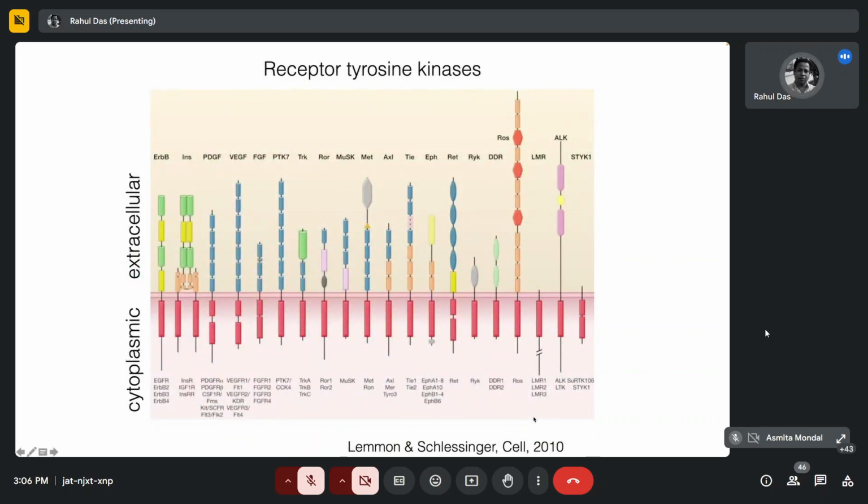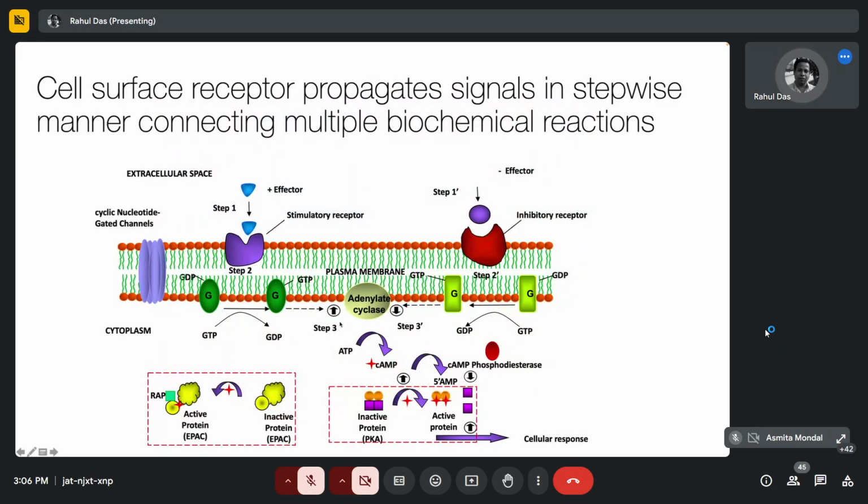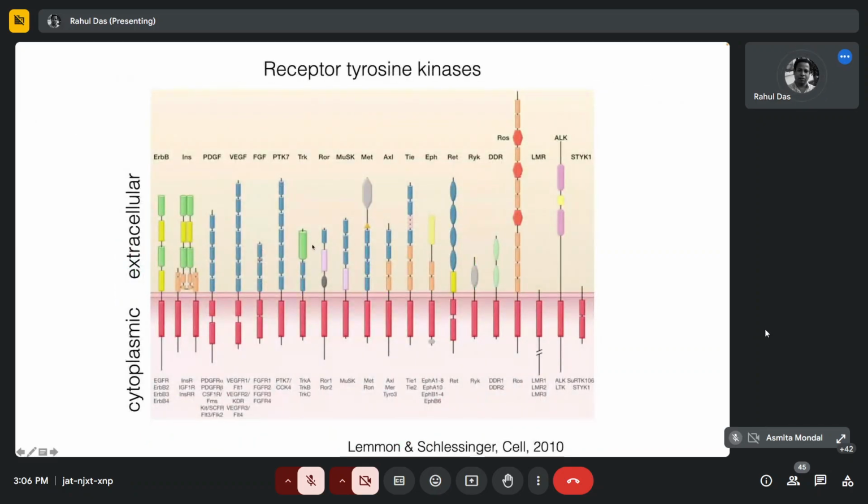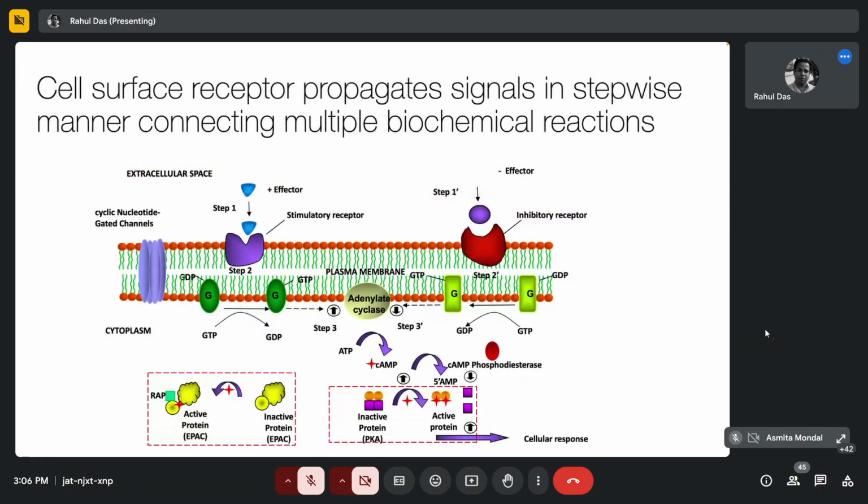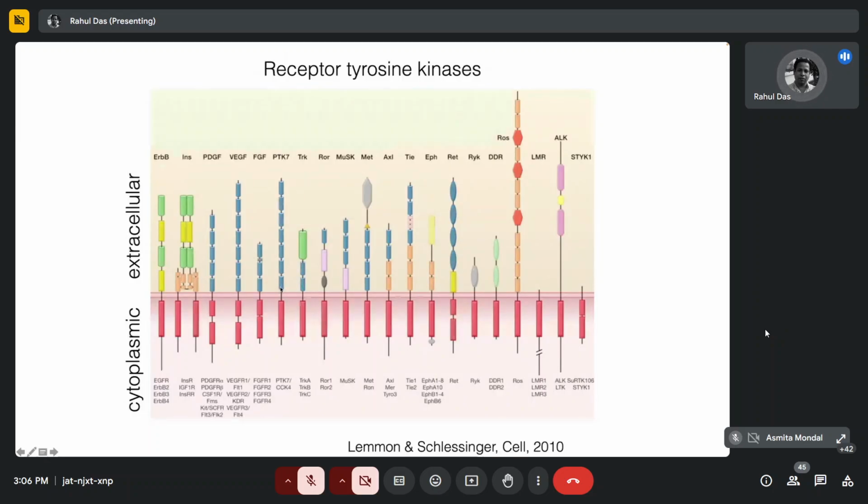Now, if you think about receptors, you can see that this receptor here doesn't have any catalytic domain or any enzyme stuck to it, right? They are decoupled. So this is a receptor and this is an enzyme. Whenever a ligand comes in, it has to interact with this receptor. But in cells, there are other receptors that look something like this. There are 52 of them. These are called receptor tyrosine kinases. They share the same structural property: there is a receptor binding domain, which is on the extracellular part of it, and there is a catalytic domain, which is intracellular.